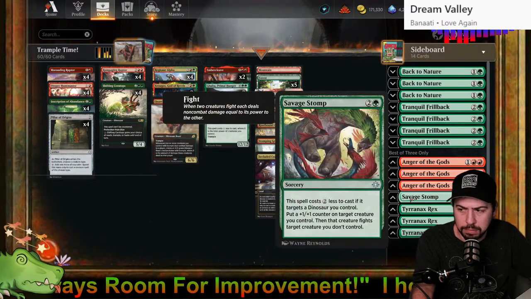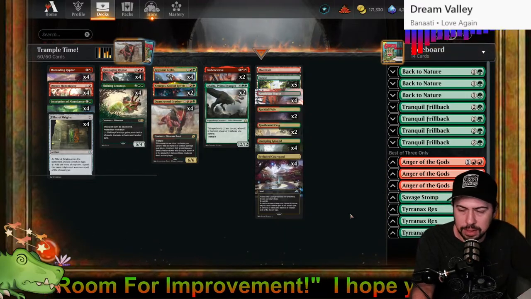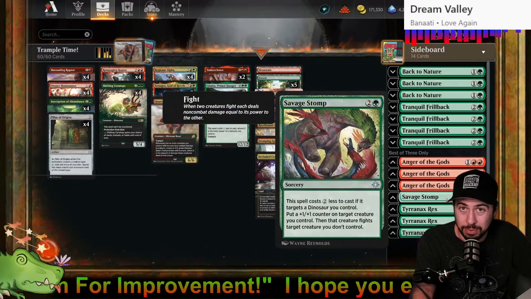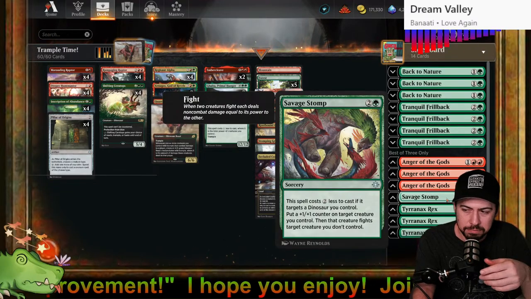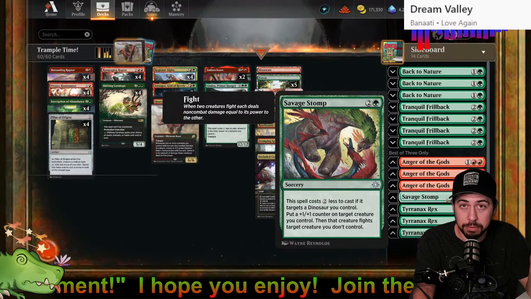If you are doing Beast Within, Savage Stomp, it's okay. We'll leave it there. But something like Savage Stomp, which requires a creature on the opposing side, switch it up for that Ram Through.